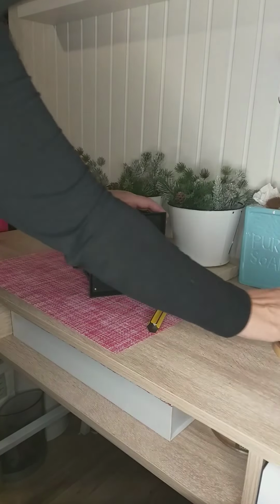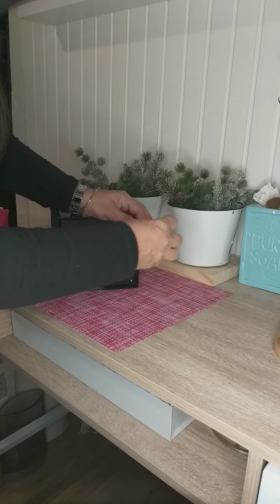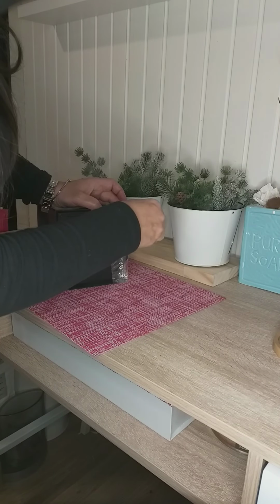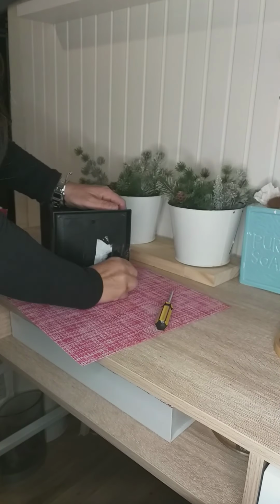This is a cute little lantern that I found. I actually found three of them and I'm going to give them a quick makeover. So here what I'm doing is just removing the screws from the bottom because I just want to check it out and make sure everything is in working order.